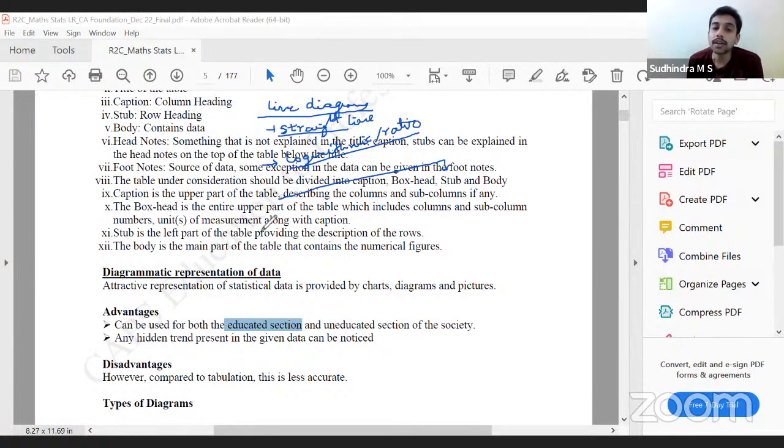Then we have two different types of line diagrams: multiple line chart and multiple axis line chart. These small concepts are important and can be asked. The multiple and multiple axis charts are both used when we have 2 time series data or more than 2 time series data. Multiple line chart will be used when those time series have the same units. Multiple axis will be used when they have different units. Is that clear? Yes, sir.